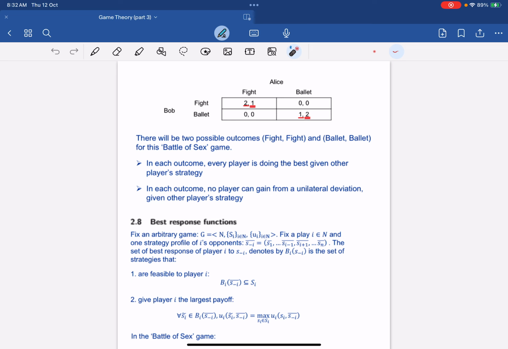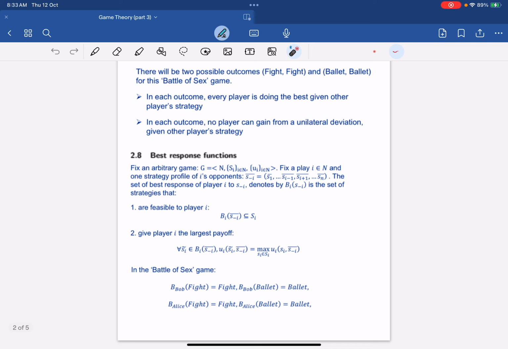But in this case, you are not choosing. Let's say Bob chooses, you fix maybe Bob. Then you see for fight and ballet, does fight always give you better than ballet? So that's the dominant notion. But for best response, it means that if you fixed a specific action already, then for Alice choosing fight or ballet, you just highlight the better response. And so for the Battle of the Sexes game, we see this outcome. The best response for Bob to Alice's fight is fight.